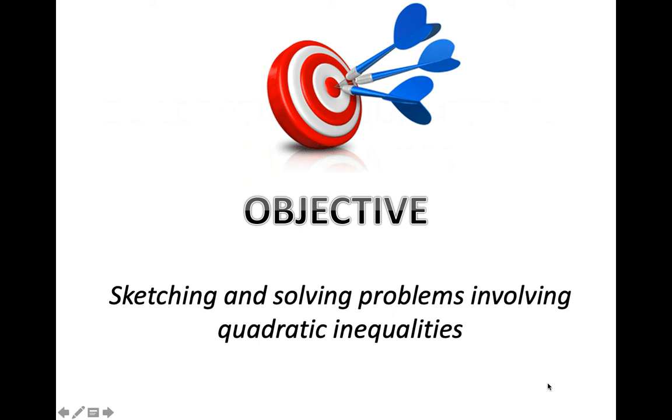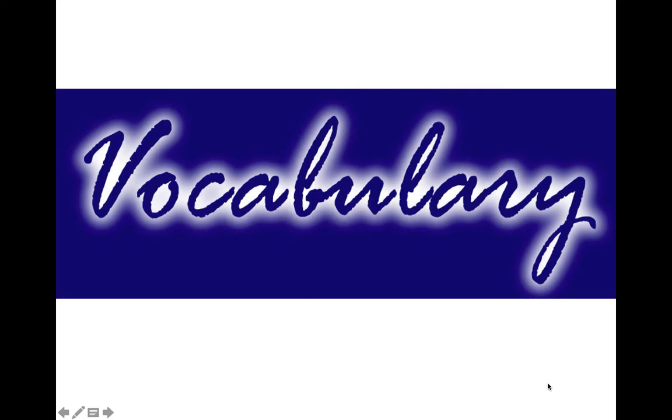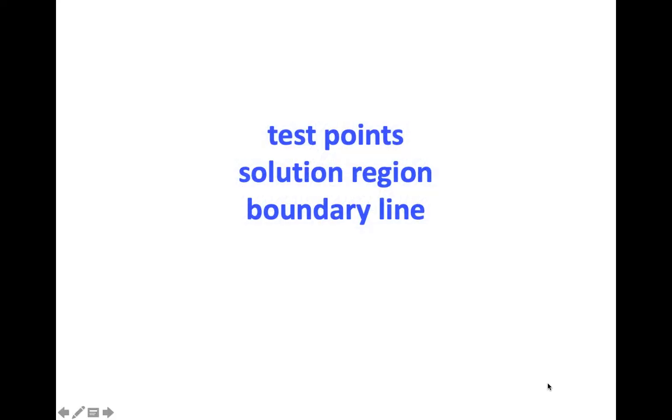So, the objective of what we need to accomplish is to make sure that you're comfortable with sketching and solving problems involving quadratic inequalities. Vocabulary terms, now these are things you've seen before, but I just wanted to remind you of them because they will be appropriate for what we're talking about in this lesson. Test points, still, solution region, and boundary line.